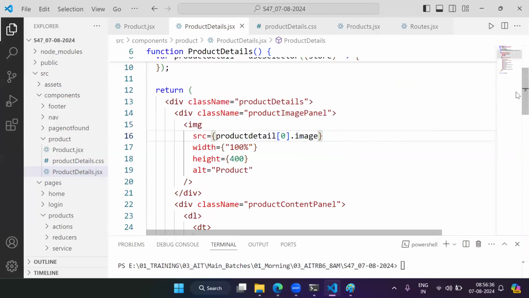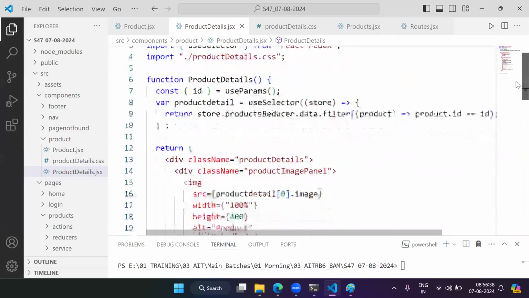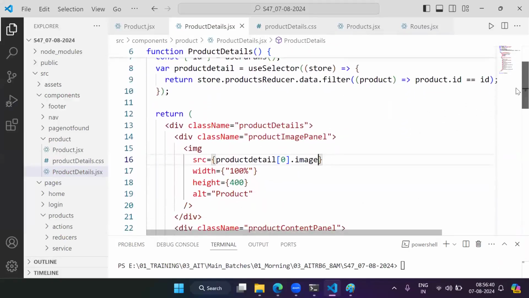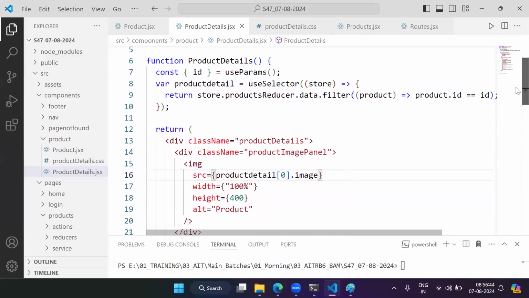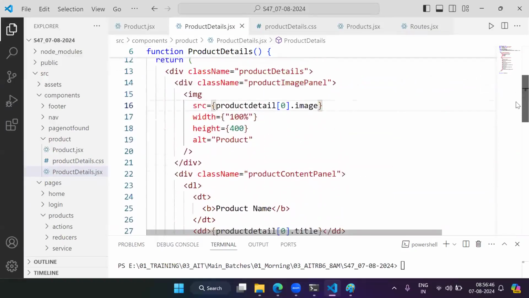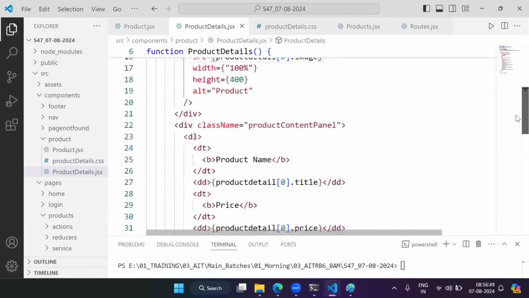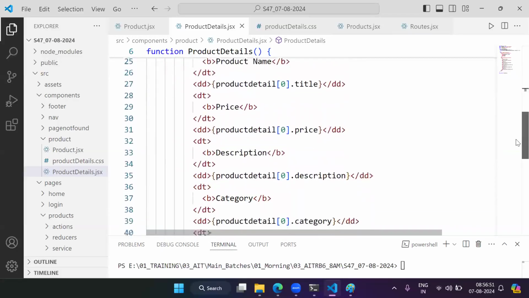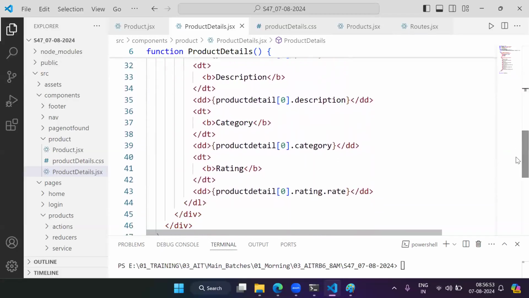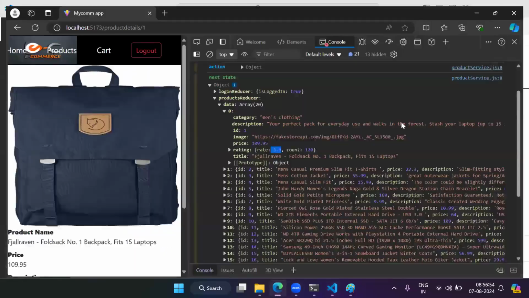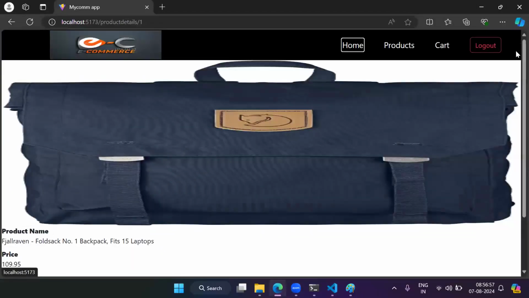Okay, later on if you want you can destructure it, because it returns one object, and in that we can destructure properties. Let's try that. So here we got product details, image, name, price, description, category, rating. So almost all details we are displaying here.